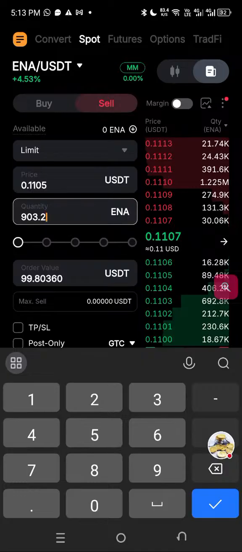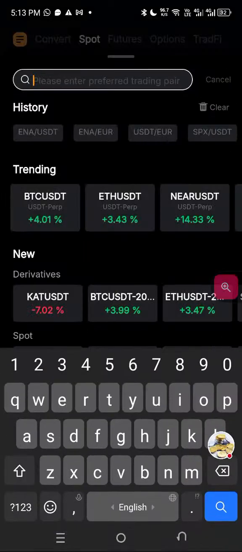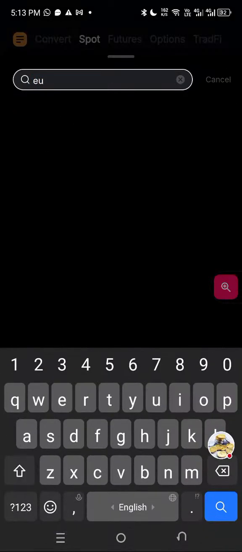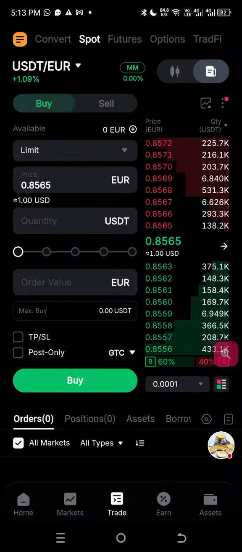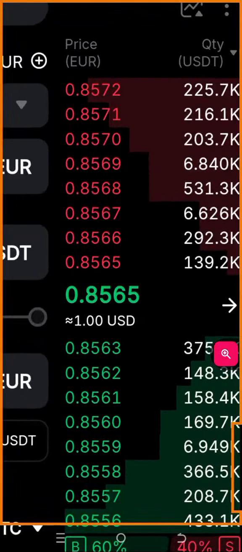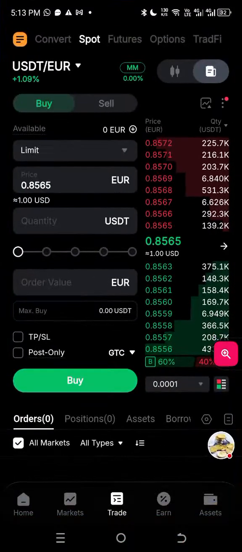Okay, so let's quickly do this. Let's quickly get to euro. We want to buy euro again. We're going to do this very quickly. Euro USDT. All right, so we are going to buy it and see what is happening. Can you see euro USDT? Look at the price of euro USDT. The price is the same as the first leg, so we don't need to pick any other higher price.